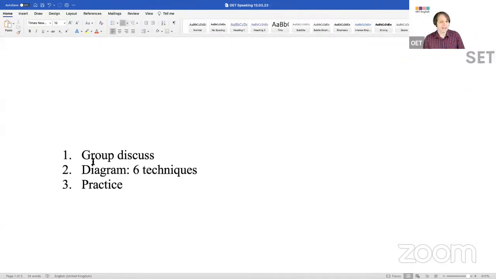Okay, so guys, today we're going to have a quick group discussion at the start. You're all nurses, you're all doctors. You can probably think about what we should do when we're dealing with difficult patients. We're then going to make a diagram. I've got six basic techniques that you should all know about. Then this week, we will be working on them. We might have a little practice at the end of the class, but really this is just an input session today. By input, I just mean mostly me talking and asking questions. But tomorrow, the day after that, all week, you'll be practicing this topic. Okay, so let's get started.